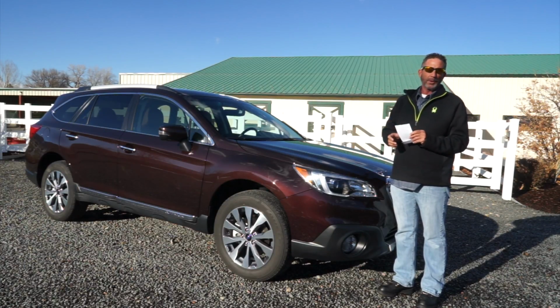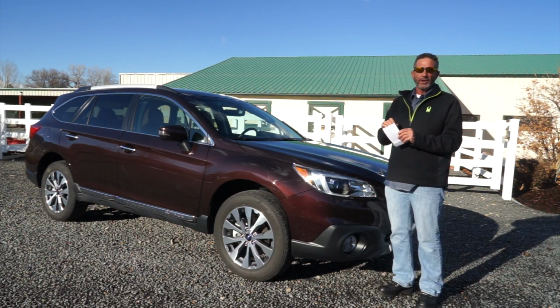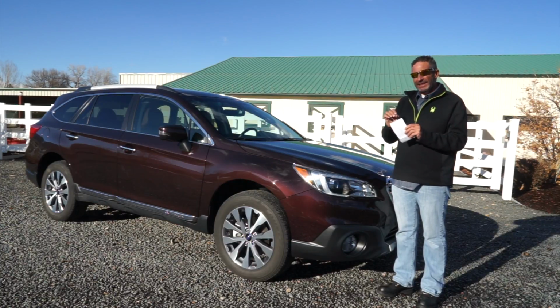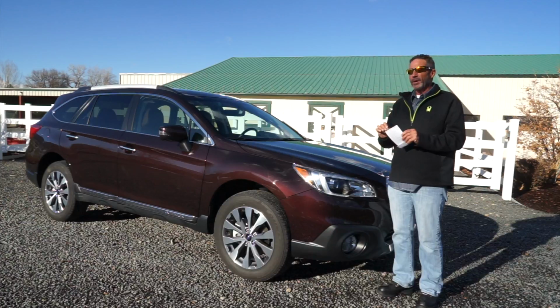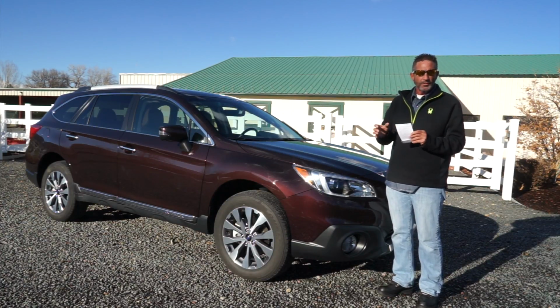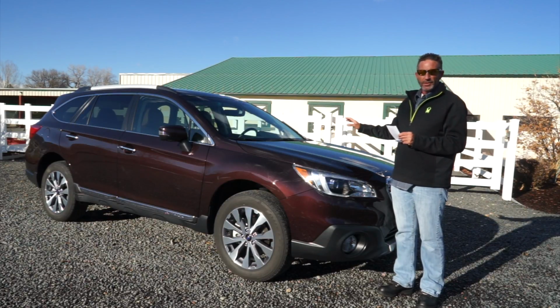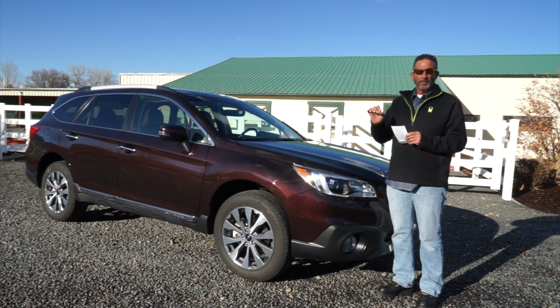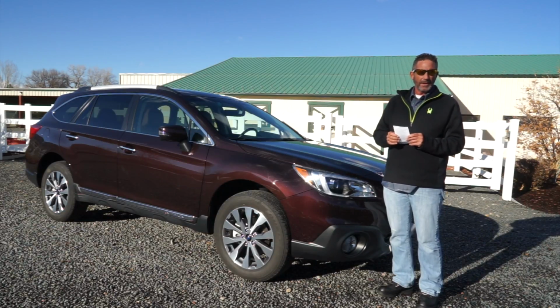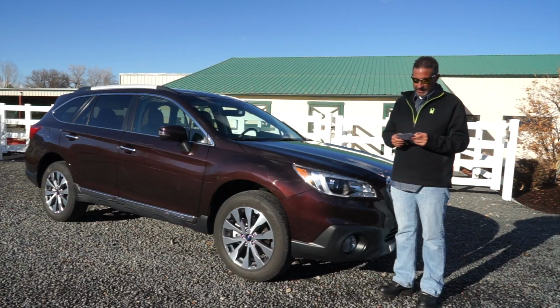I prefer the 3.6 liter engine, especially in this altitude. Does this car work well enough here to do everything you need to do even at our elevation? Yes, but it's a little bit down on power. There are times where you're pulling into traffic, pulling away from a stoplight, things along those lines where you really would like to have that extra oomph, and it's just not here in this vehicle. It does come with paddle shifters, which gives you the ability to make it feel like it's got a 6-speed automatic transmission, but it is a continuously variable transmission, a CVT.